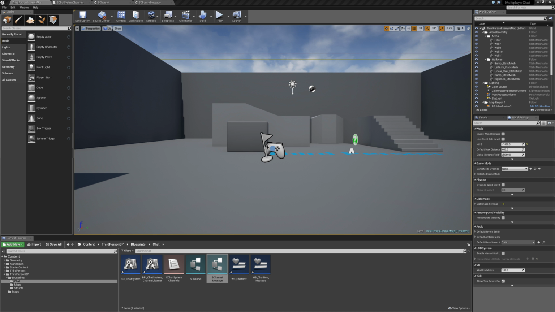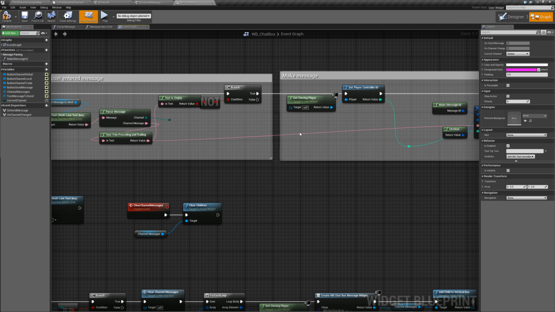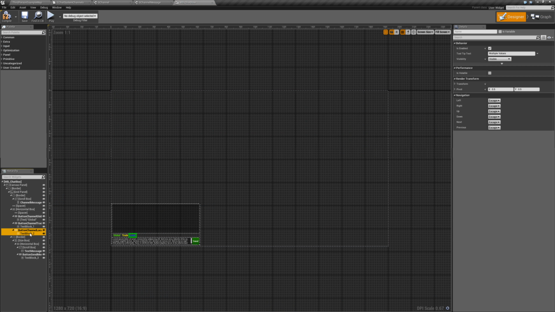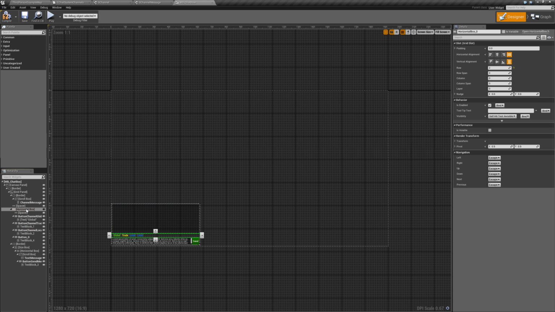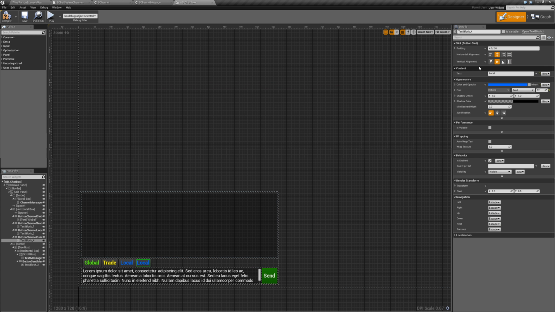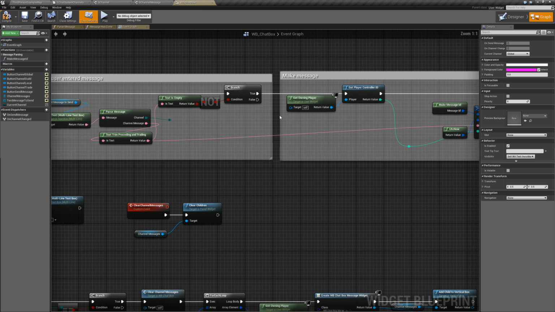And let's go into our chat box. Actually, let's go to the designer first. Grab the button and the text block here, Control C to copy it, and select your horizontal box, and Control V to paste it at the end. And we'll call this button channel guild. Make sure it's a variable. And we can change the text so it says guild. And the color, I'll just make it like a red. That's good enough.